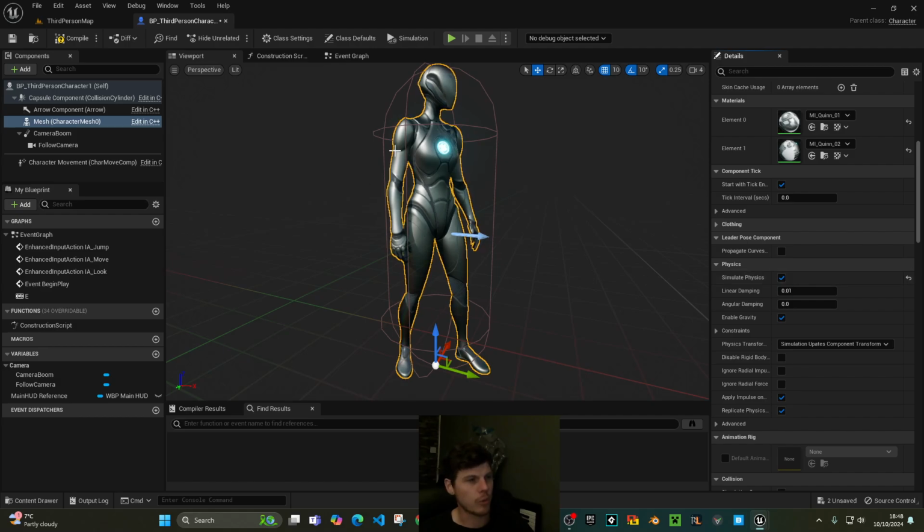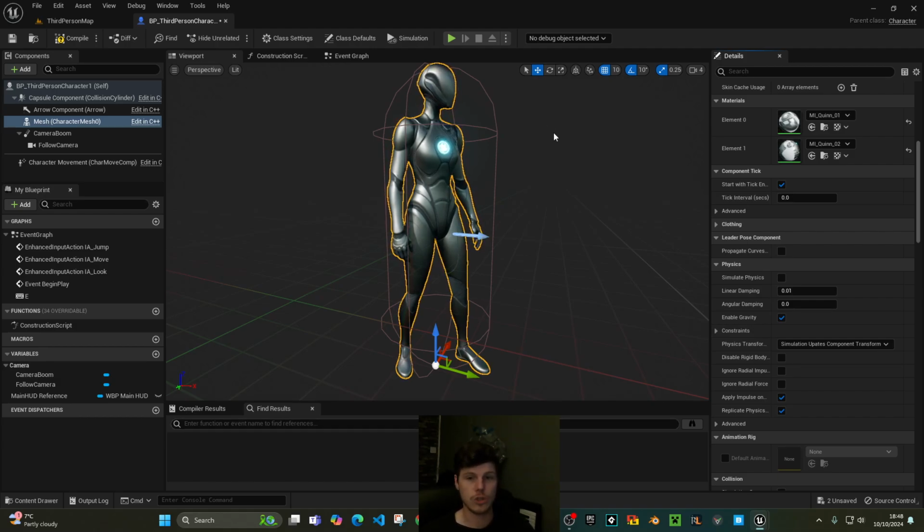And at the moment, when we press enable, it's being held together with this capsule, so it doesn't really do anything. If I was to simulate physics on every bone in this skeleton, or all bodies, it would drop to the floor, but I can't tick that from here. So firstly, we need to activate simulate physics, so it just flops.